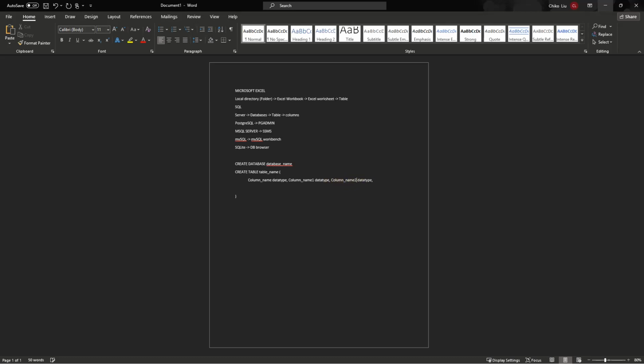Column name 2, like that, and at the end of any syntax you write, any command you tell SQL to do, always end it with a semicolon. It is really important. So you create a database, you give it a name, you create a table, you give it a name, and specify the type of columns inside that table with their data types, which is why I said it's not so friendly.